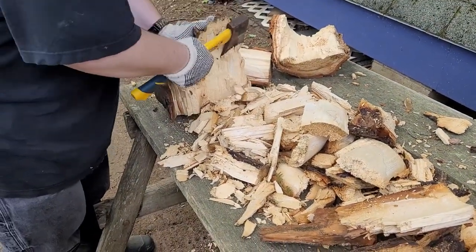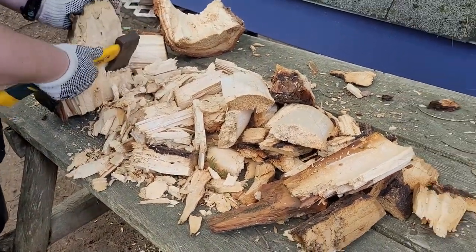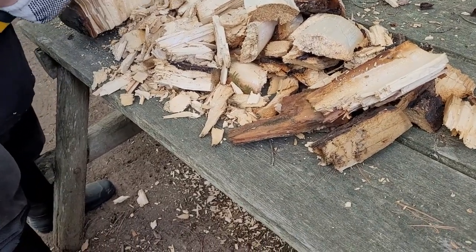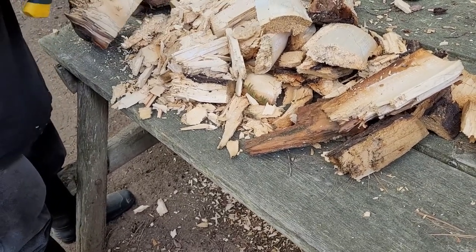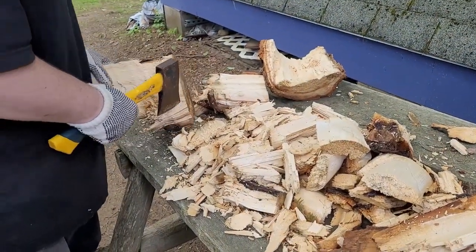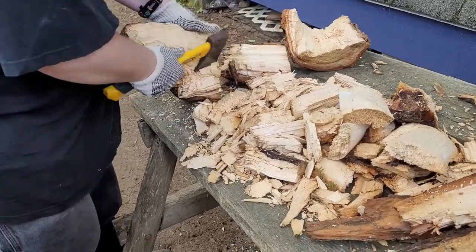Here my husband's just chopping up some of the wood we found that the isopods were on, so I'm guessing it's safe. What we're going to do is take it home, figure out how to sanitize it, and then we'll make a small culture on their own with it and see how that goes. Like if they thrive on it, then I know it's okay to feed to others.